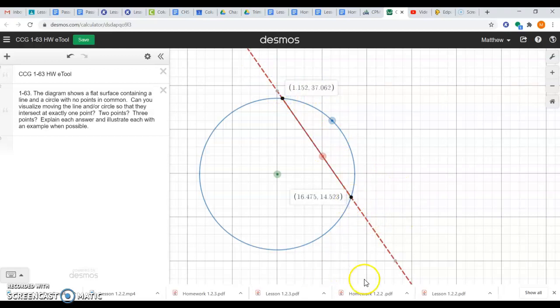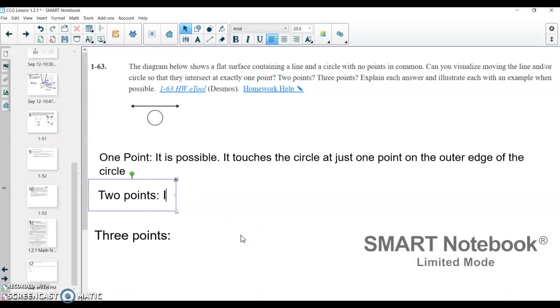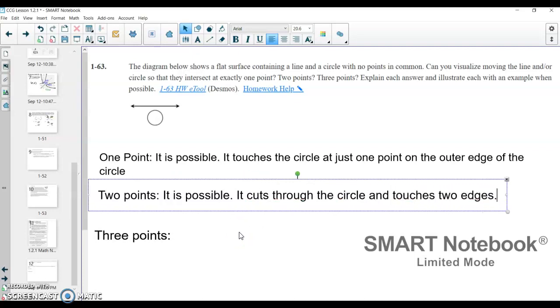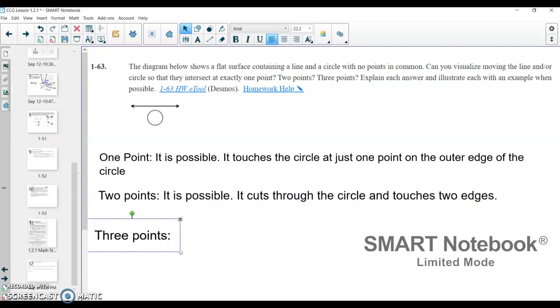So I got my 2 points of intersection. So we can say it is possible. It cuts through the circle and touches two edges.